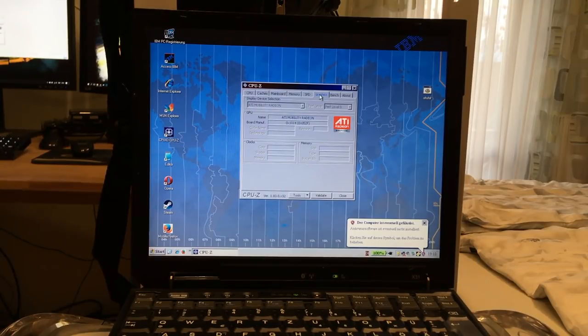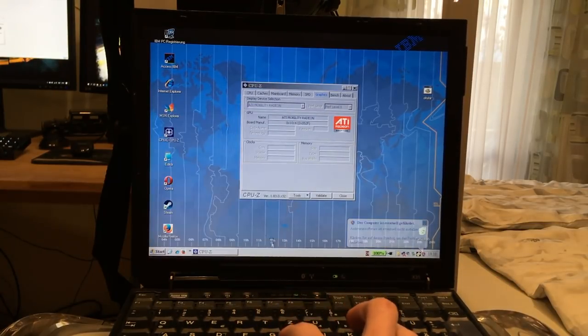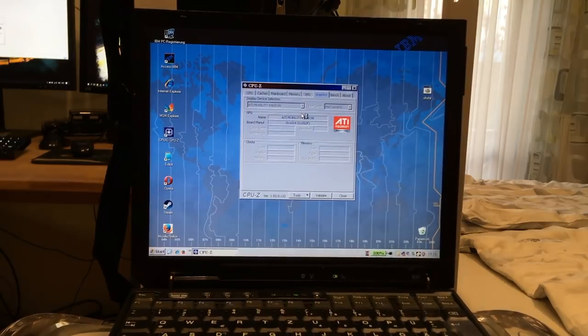This is a old, very old ATI mobile. I think it has amazing 16 megs of RAM, and I have a feeling that we will have a hard time getting a driver for it in Windows 7. And you know, that's just part of the fun, right? Now, before we do, I'll shut it down and eventually remove the hard drive.